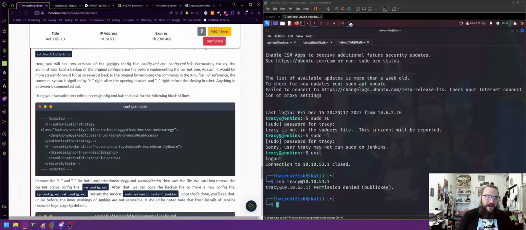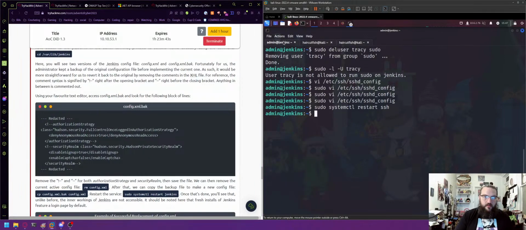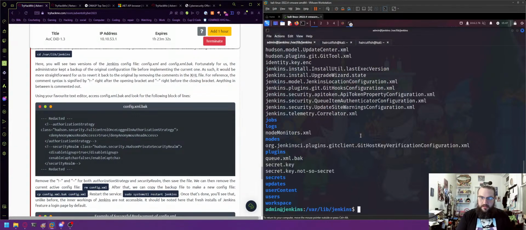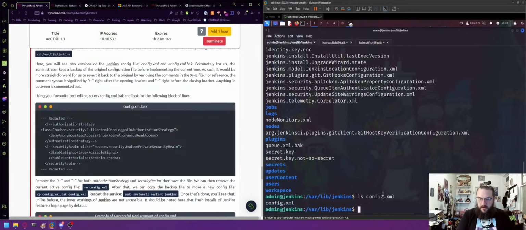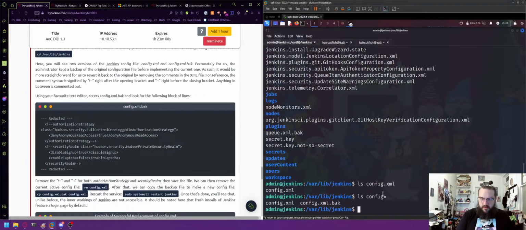Using your favorite text editor, access the config file. So come back here. cd /var/lib/jenkins, then ls. We're looking for config. If I do config, that shows us both of them.